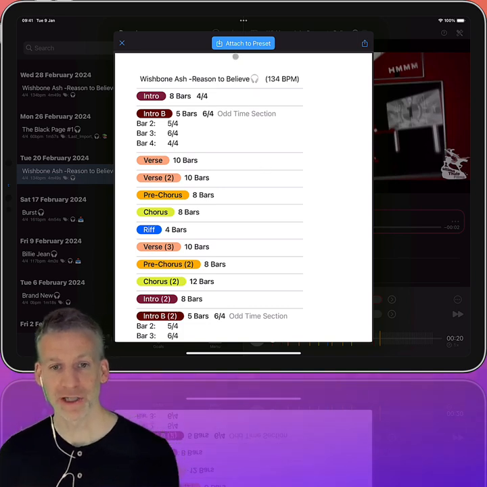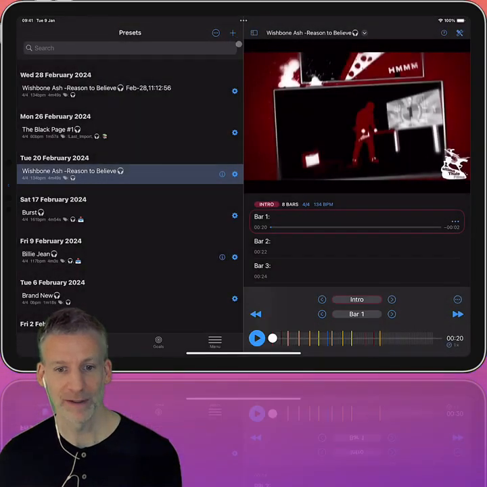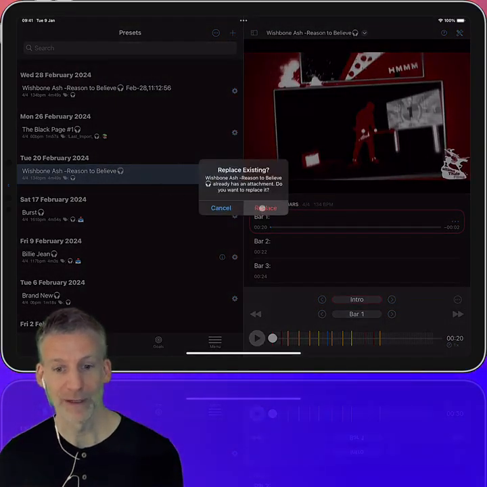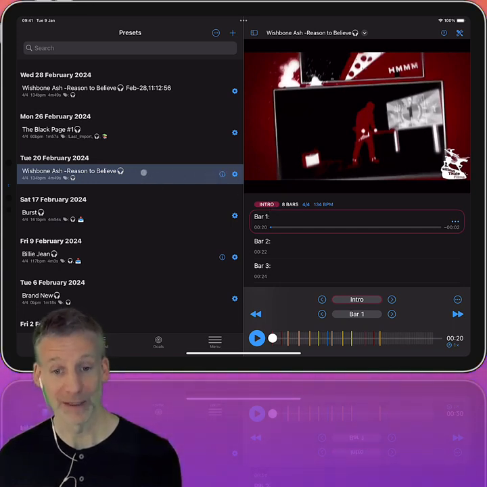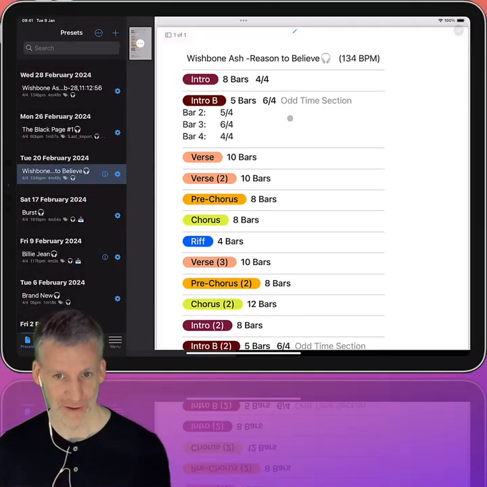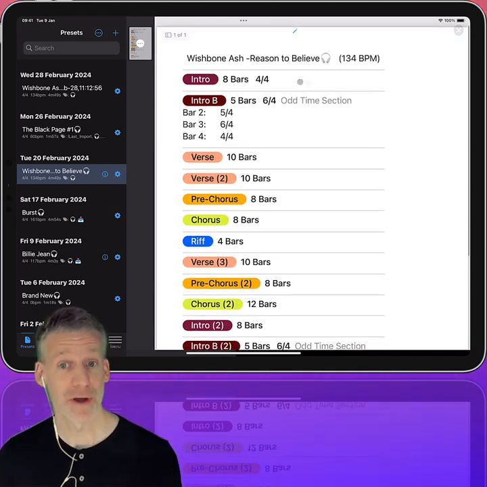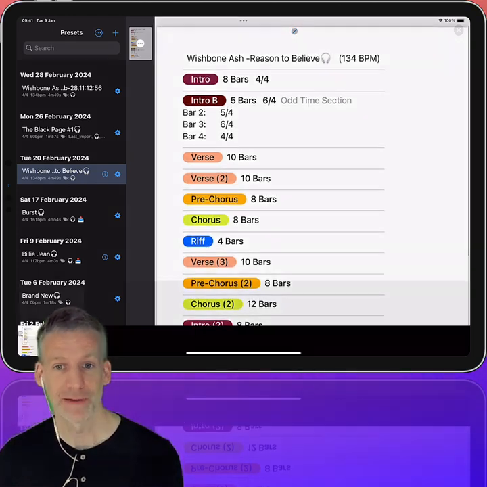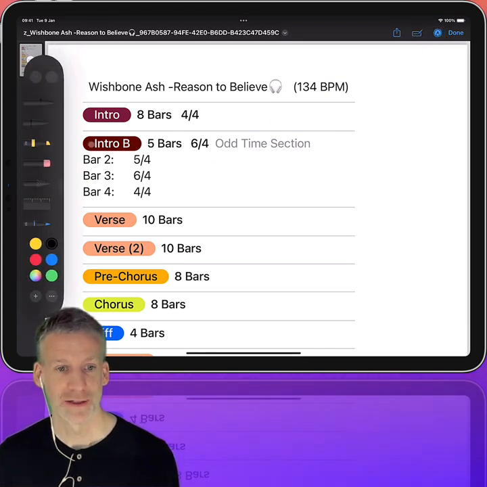Now you can attach this generated lead sheet to this markup preset with this button here. And you'll notice when I tap this, I can replace, because I already had that on there. And when you do that, you get this info button on the preset. And if you tap on that, you can view the file. So now I'm viewing a PDF of that lead sheet. And I can mark this up. Tap on the little pencil, and you can annotate this just like anything else you can do on an iPad.